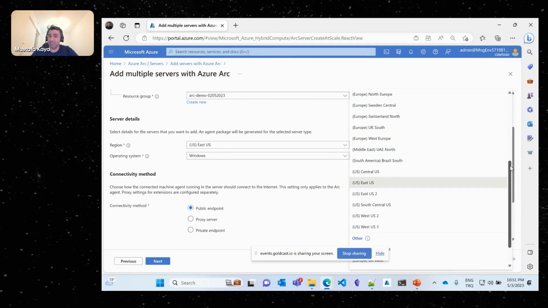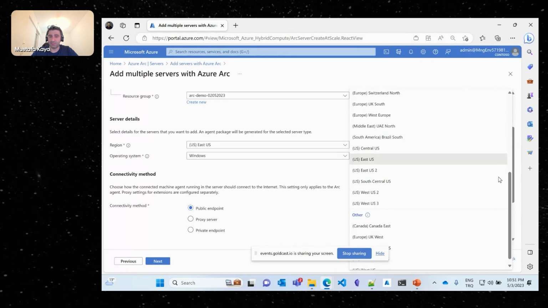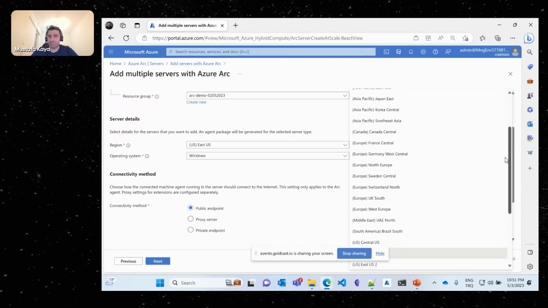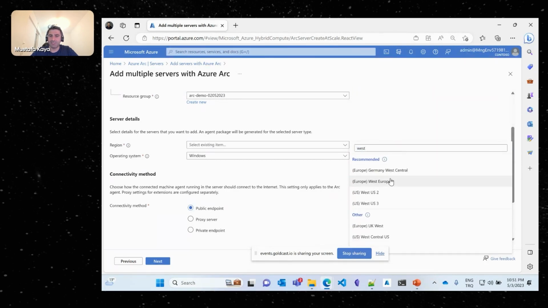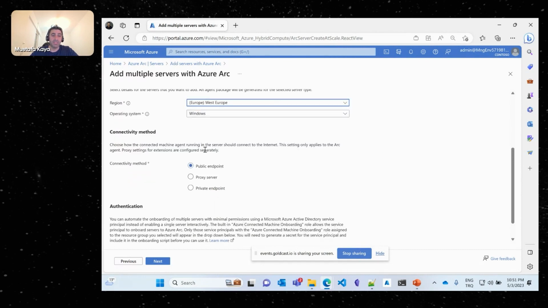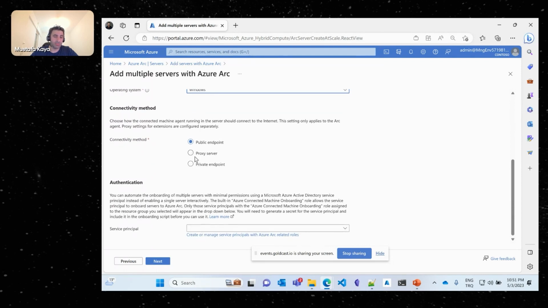That does not bring or move any customer data, just metadata such as the operating system name, the operating system version, infrastructure name, something like that. I'm selecting a region, and then selecting the operating system and connectivity methods. I can use my proxy server. I can use the site VPN or the ExpressRoute, or maybe I allow from the firewall directly to connect to Azure sites.